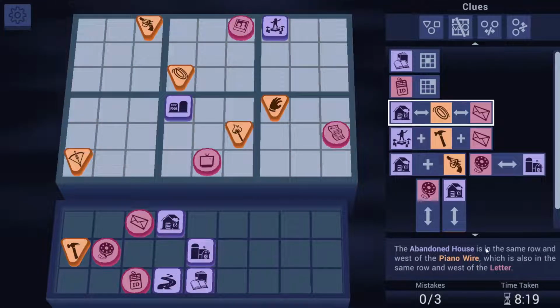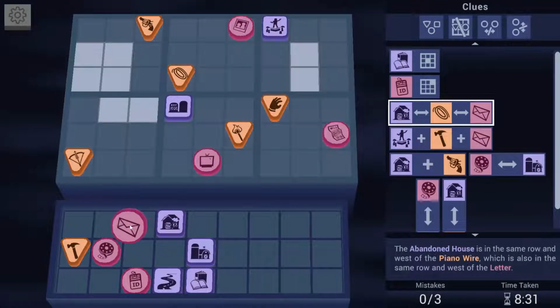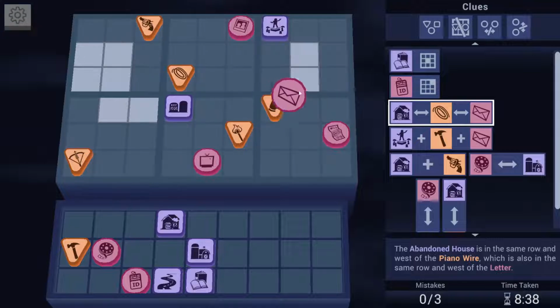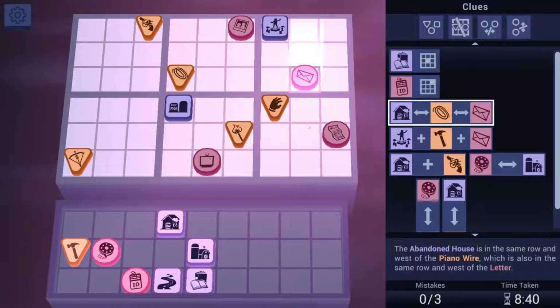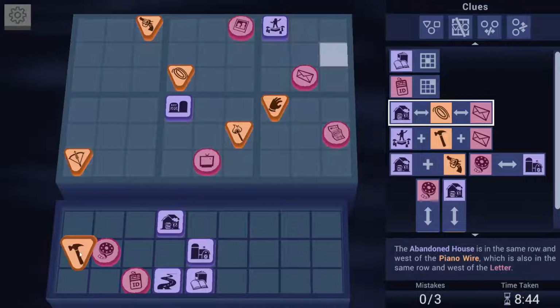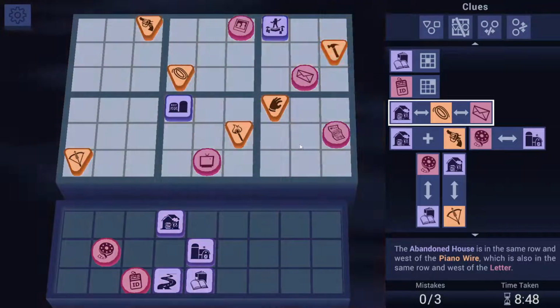Right, the abandoned house is in the same row and west of the piano wire. The abandoned house, and the same row with the letter. Okay, same row and west of the letter, so the letter should be placed here. Great. The hammer can only be placed here. Okay.